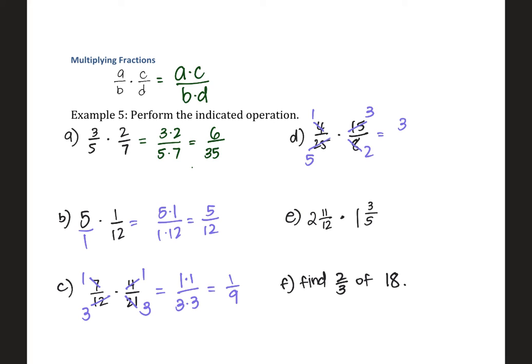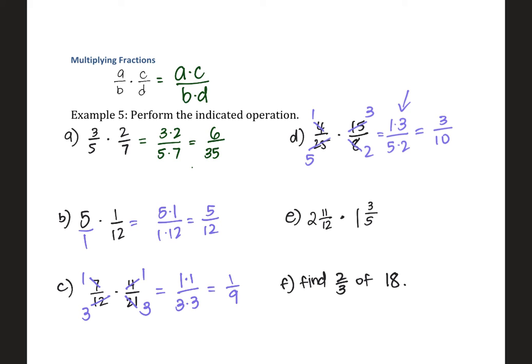Okay, multiply my numerators. I have 1 times 3 over 5 times 2. And again, you don't actually really need to put this step right here. If you can, just jump straight to 3 over 10. And always check, can I reduce it? No. So just leave it as that.